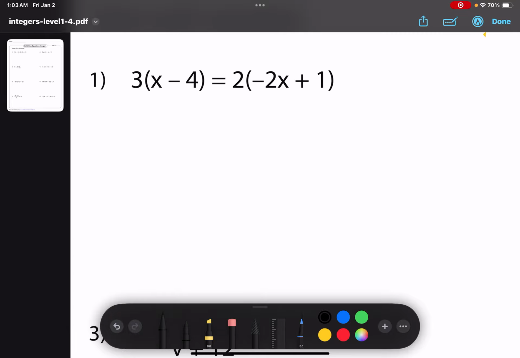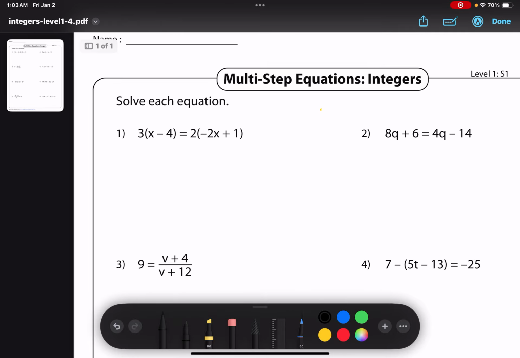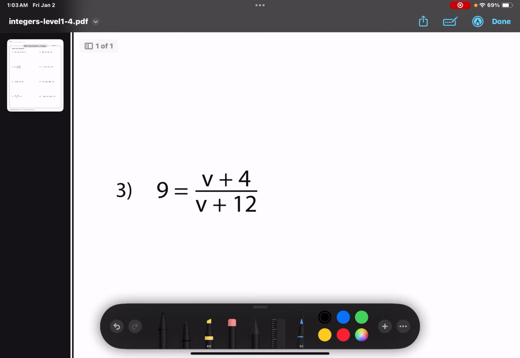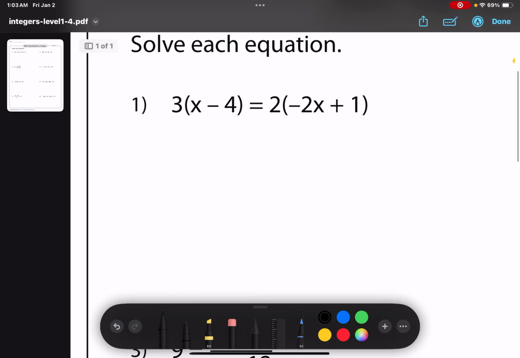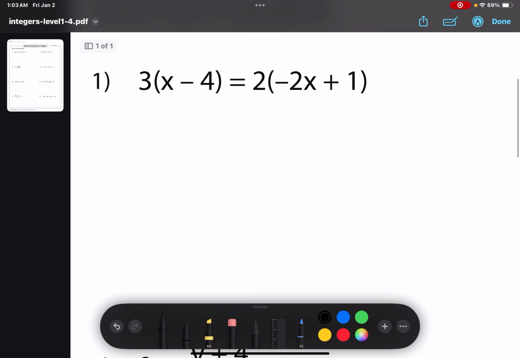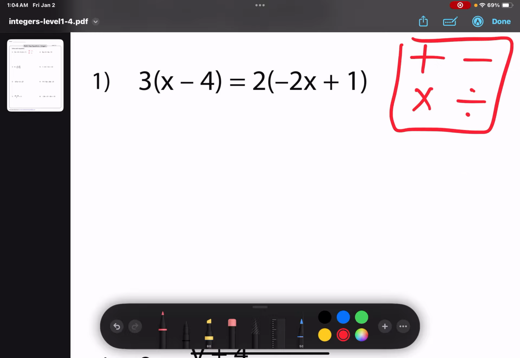What we're going over today is something called multi-step equations with integers. So I'll be going over the first three because I know this one can be daunting for a lot of people, honestly. And I'm going to show you the steps in which we're going to go about this. The one thing I want you to remember, and I'm going to write it over here in red: the opposite of adding is going to be subtracting. The opposite of multiplying is going to be dividing. And I will show you why this is going to be very important as I go through the problems.